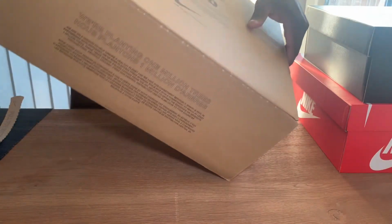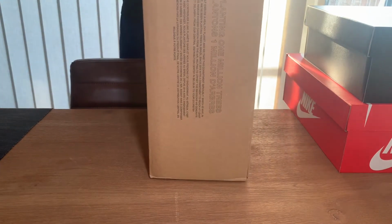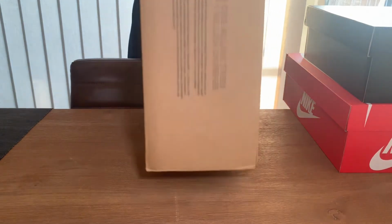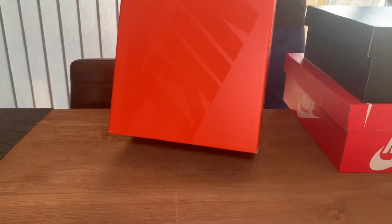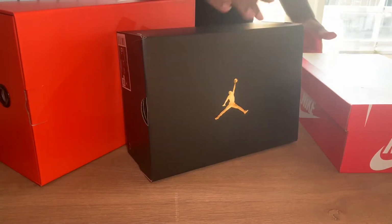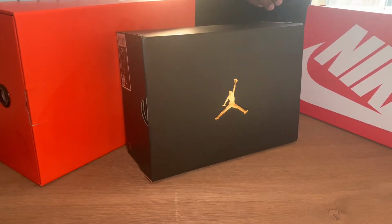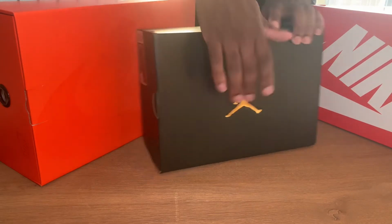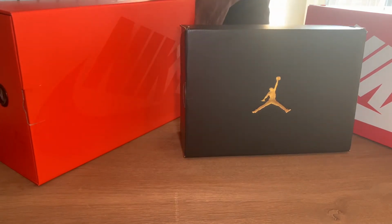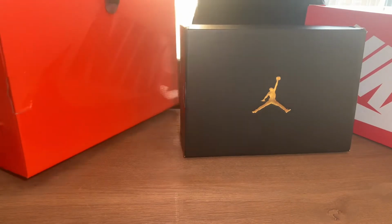And the last box, the biggest box of the three, is this one. So, as you can see, big orange box, a black box, and the red box. So as you already know, Nike, the Jordan, most of the time it's a Jordan 1, or a Jordan 1 mid, Jordan 1 low. I'm not sure, but I think all of these boxes are Sacai's. So first I'm going to start with this one.